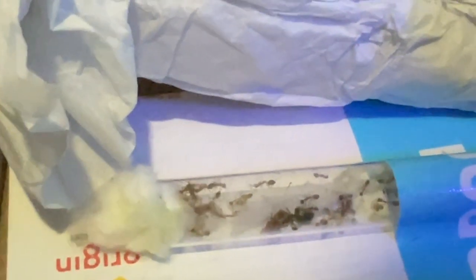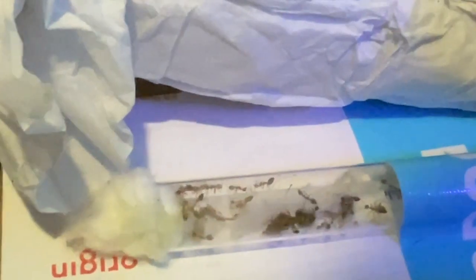Apparently they were notoriously hard to keep alive, but I thought they would last longer than four days. The problem is now that once the queen is dead, all those workers and larvae will not survive — they won't produce another queen. They'll last a few months; I can feed them and put them in a little tub. Usually in the wild the queen just reproduces more workers, but once she stops laying eggs, there's no one to replace them. So we've got a couple of months of about 30 green ants.